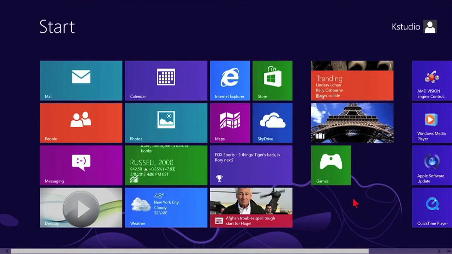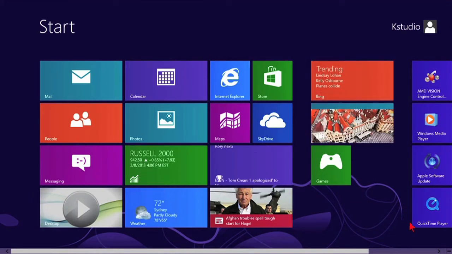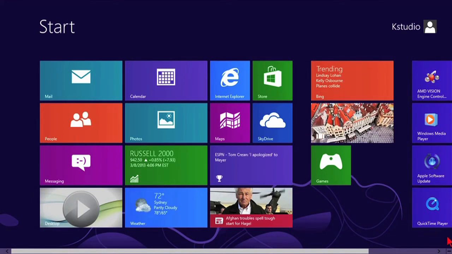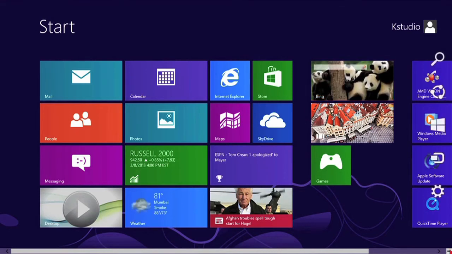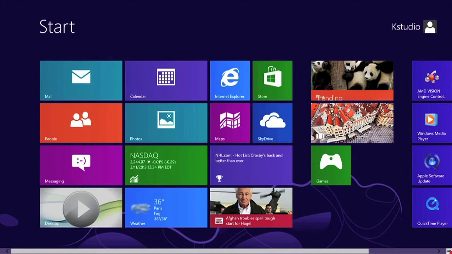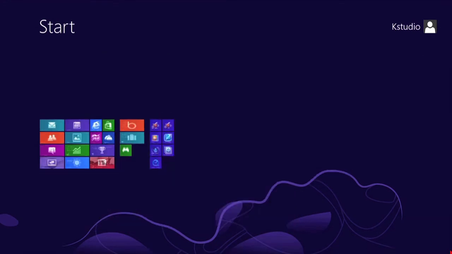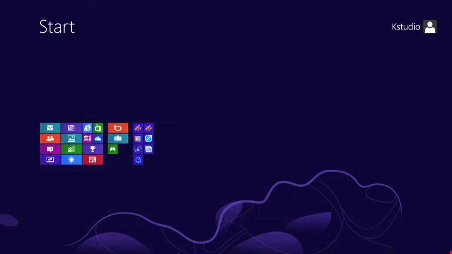Or in the very bottom right hand corner of your screen, there's a little tiny minus sign. It's just below my mouse. And when I rest my mouse on that little minus sign, the charms pop up on the right. I just ignore those, they go away in a second. But when I click the little minus sign, everything is smaller. Now there's a purpose for this, and that is that you could have a really full start screen and you'd have a lot of things you want to get to, and you can also do some customization. Although right now we're not going to customize, we're happy with what we have here.